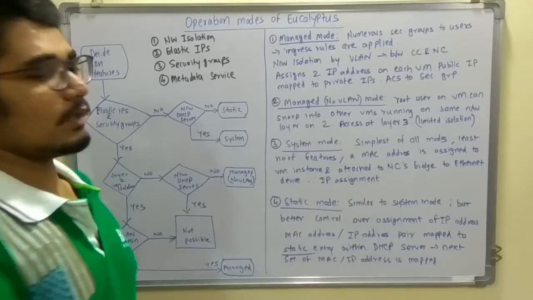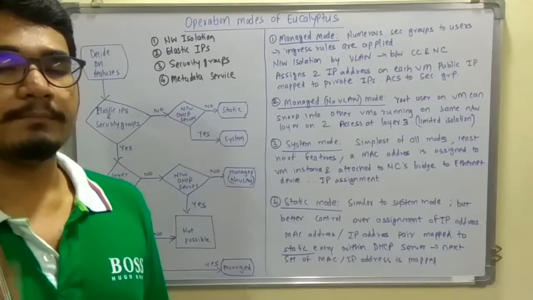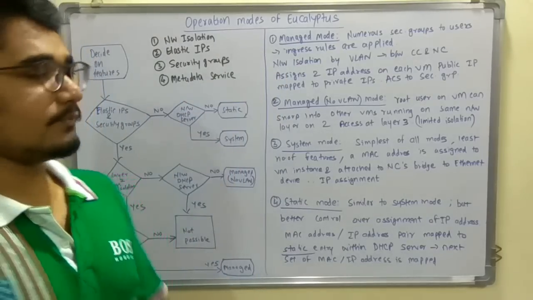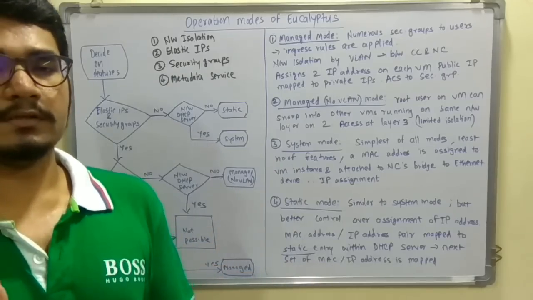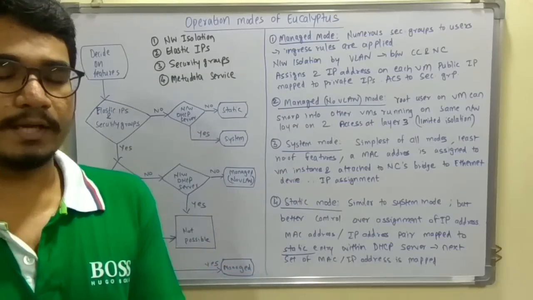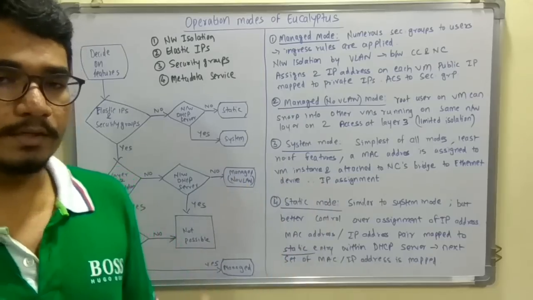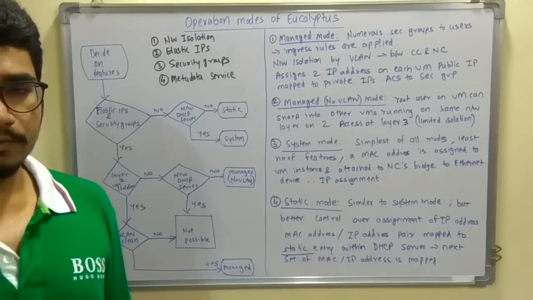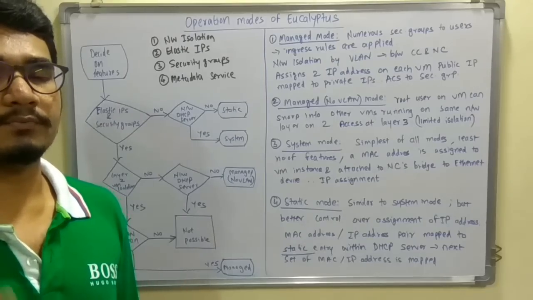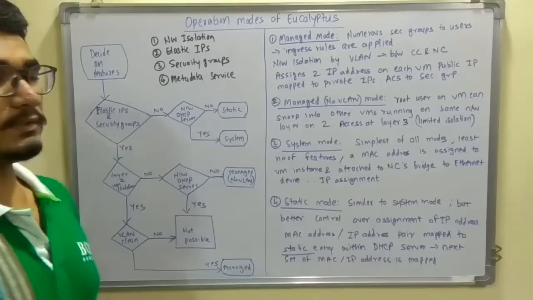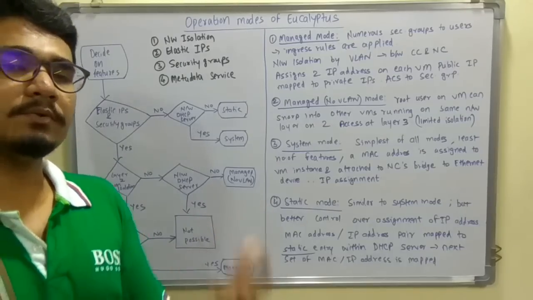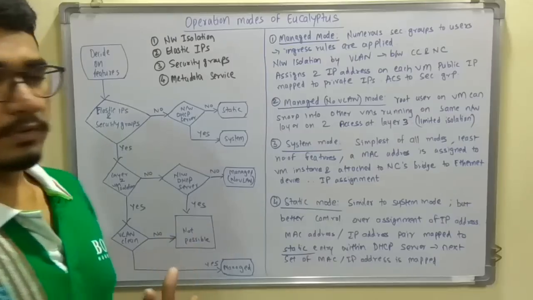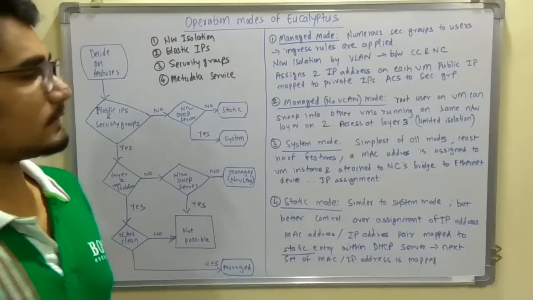In managed mode, this VLAN is present between the node controller and your cluster controller. If there is one set of clusters and there are multiple clusters on top of that, you use a layer 2 VM isolation. That layer 2 VM isolation is basically used if you have multiple clusters. Likewise, if you have more clusters, you need layer 3 VM network isolation. That is also there in the further modes, so I will discuss that also.